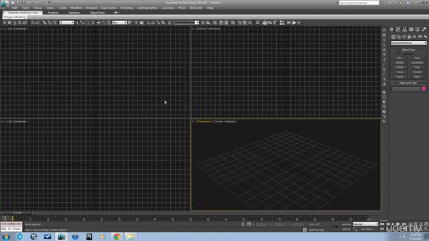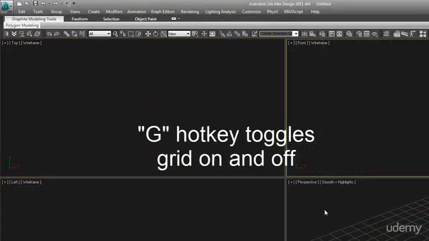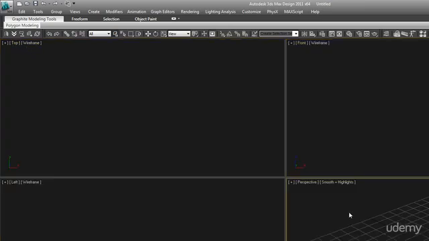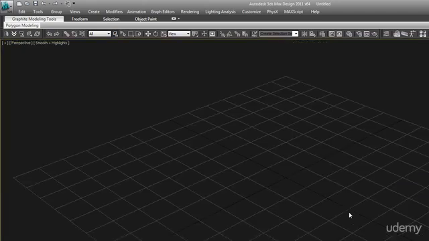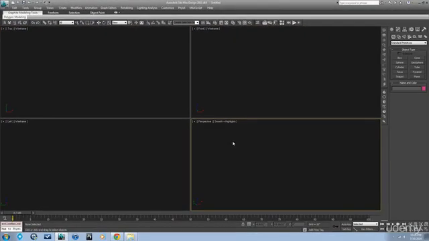I like to, and this is kind of personal preference, but it's kind of proven too because I've done it for a long time and it really works quite well. I like to turn off my grid entirely. You don't necessarily have to turn it off in all those. What you do is hit W, and that takes your windows away, and it puts you in whatever one you were in. It just maximizes that. So if you hit W again, I usually like to start in perspective mode. And again, the hotkey for that is W.